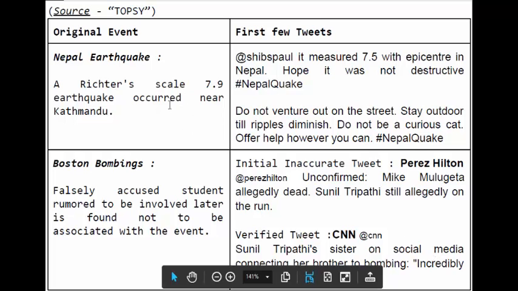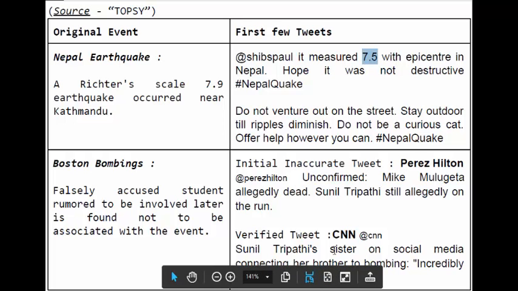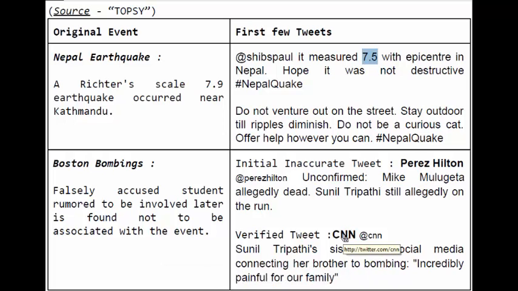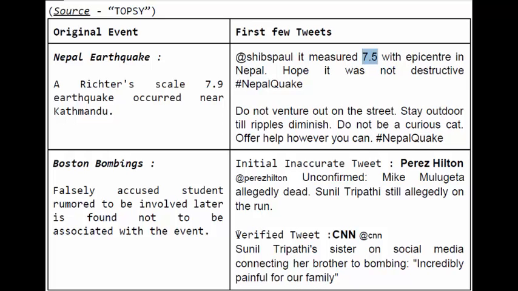In case of the initial tweets, there is always a kind of fear that is riddled into what the tweet is saying. So this might not give out the exact accurate information. Here, as you can see, the scale is not accurate. In the case of the Boston bombings, initially person X was accused and then later it was verified by a reliable source. This was an individual who started such a tweet, but when the news channel was able to cover that particular story, then this tweet automatically died down and this survived throughout the course of the event. Hence, we were also able to conclude that the source of the tweet was pretty important in the way the tweet could survive throughout the lifetime.